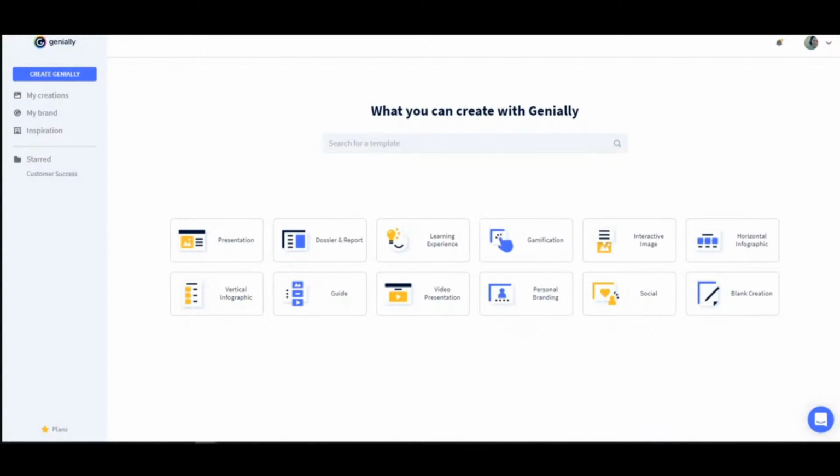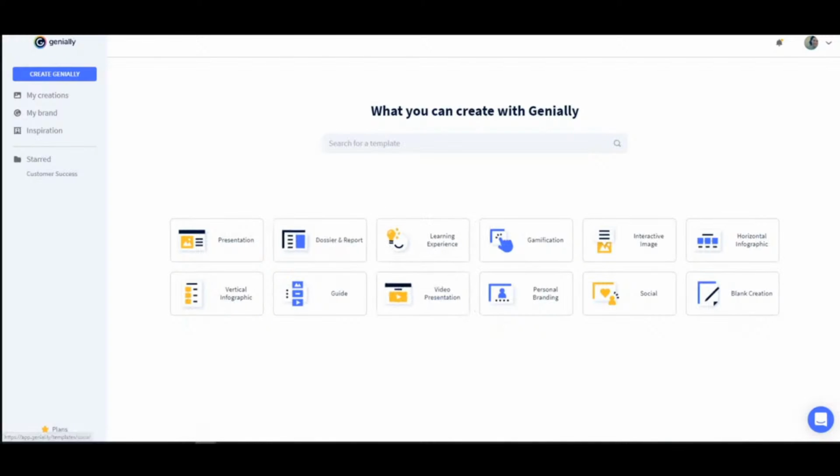Perfect. Now, we are going to create our first Genially together. When you're ready to start creating, you want to think to yourself, what is the topic of the content that you want to create? What type of content do you want to create? Based on these questions, you can navigate through the 12 categories of creations that are available. Or you can also search for certain keywords using the search function. Now, this word can be related to the topic you're going to develop, for example, science, marketing, books, or it can be the type of creation that you want to make.